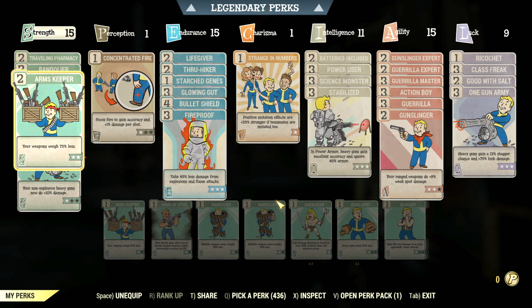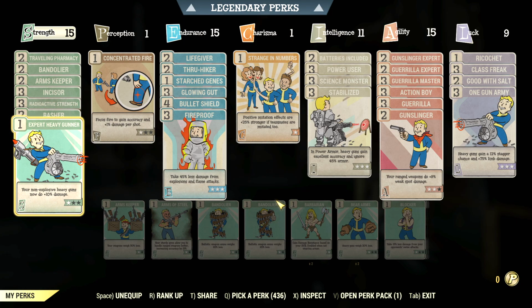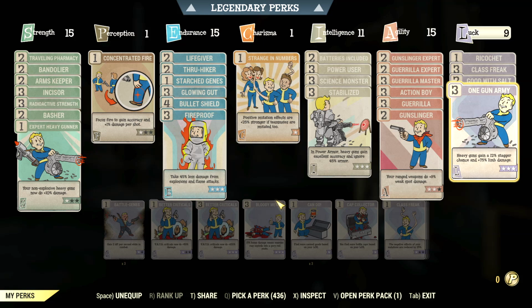So the perks I started with were Incisor, Radioactive Strength, Basher, and one level of Heavy Weapons boosting perk. Then we have Science Monster and Stabilized. And under Agility I have all the Furious perks, because as a test I've turned my minigun into a Furious minigun. The second star is Crippling. And under Luck we have One Gun Army, because I'm holding a minigun, right?